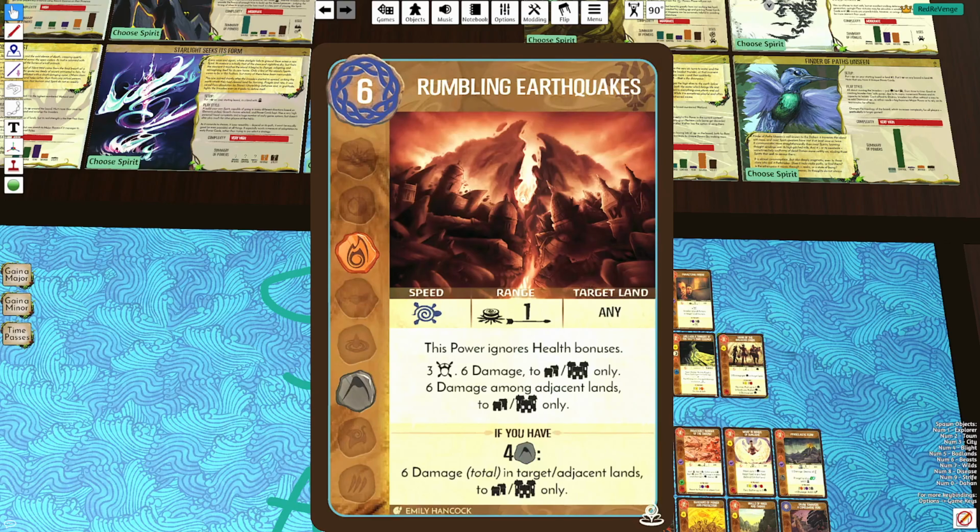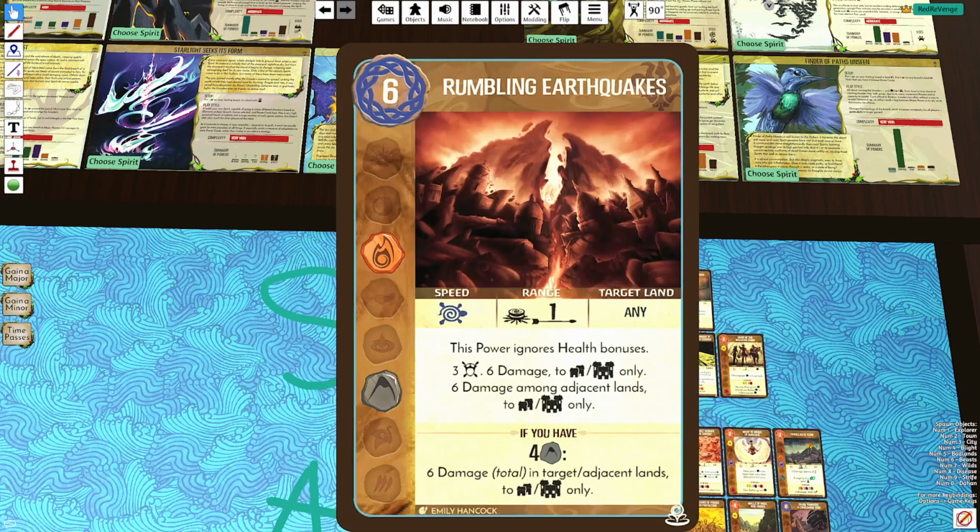Rumbling Earthquake, another Nature's Incarnate major. This card is just nuts on Stone. And at first, when we were developing this card, it used to be pretty bad. It was actually one of the worst majors in the game, and I was able to convince them to buff it to where it's at this power level.